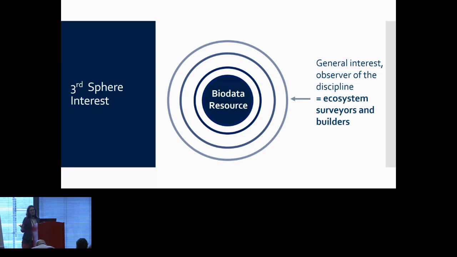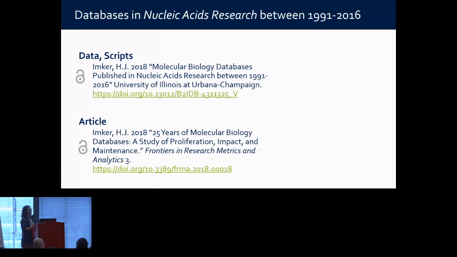And then also the sustainability of these resources is a huge challenge, as was brought up a few times in the morning sessions. And I actually had this conversation with people so many times that I started to feel like I needed data myself to be able to show researchers that I was working with. So a few years ago, I was very familiar with NAR and the database issue, so I decided to look through that as basically a historical sampling. I went through all 3,000 articles that have been published in the database issue of NAR and did basically a census of all those data resources, to see if they're still available, if they're being maintained. And because I'm an open science advocate, I also shared all the code and the data for that.